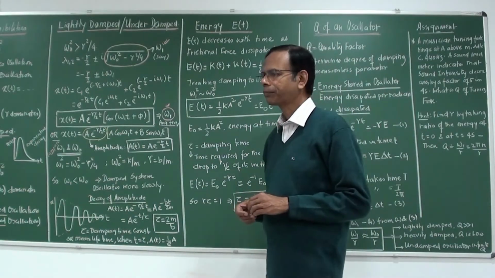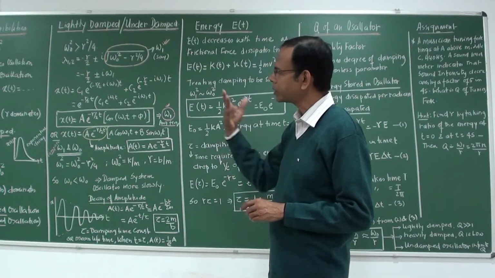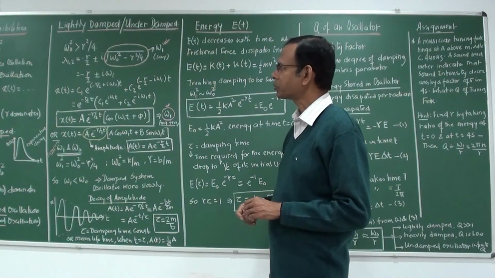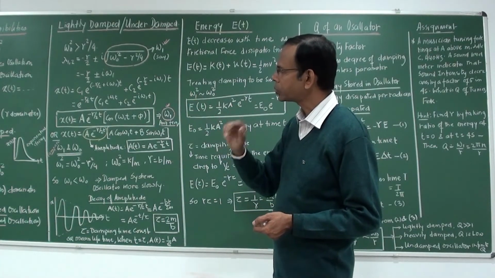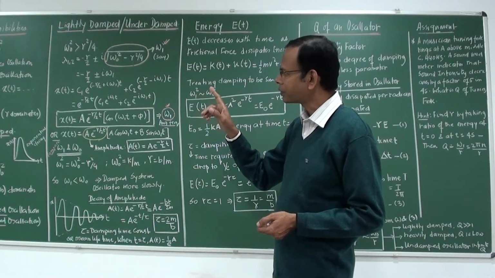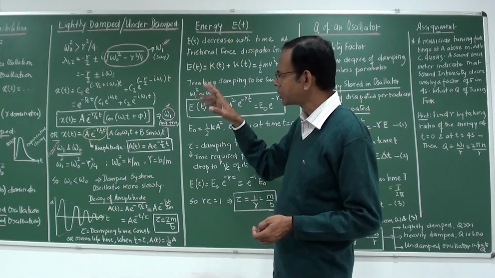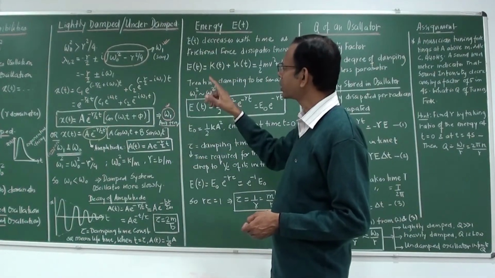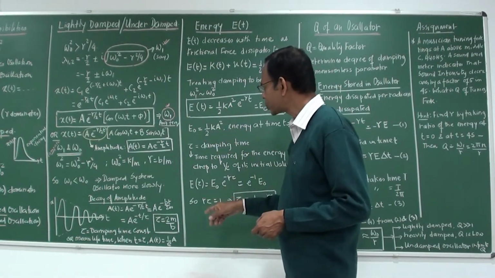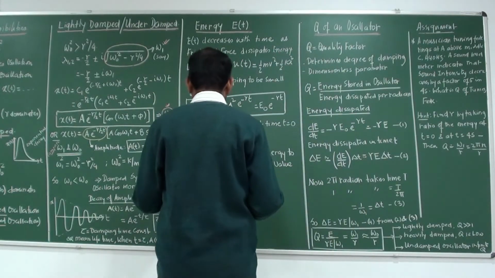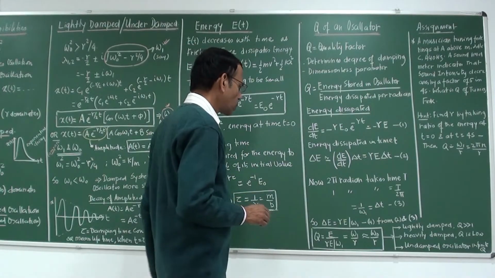The next topic that we will cover after some assignment problems in this topic is the forced oscillator. Again, we will write down the equation of motion. So this much for today, and what you have to remember is mostly omega 0. Then the differential equation for the damped harmonic oscillator, and then the solution for that. There are three different cases, and the third case that we are dealing with is the lightly damped one. There you have to remember the expressions for the displacement, the amplitude, and the energy, the time constant, the damping constant, and both. Then the quality factor. So these are the expressions that you have to remember.